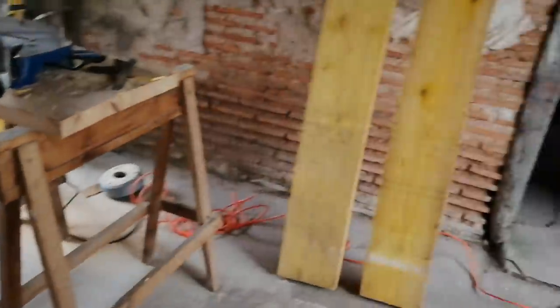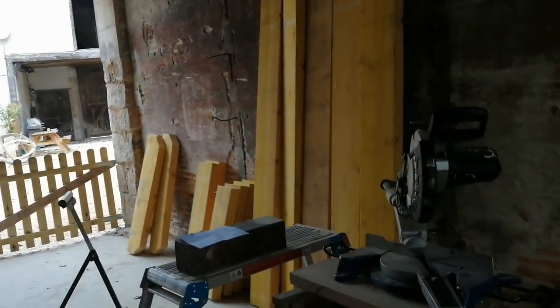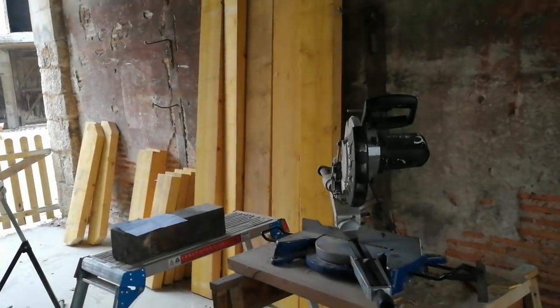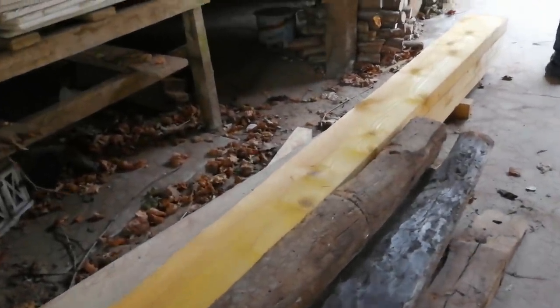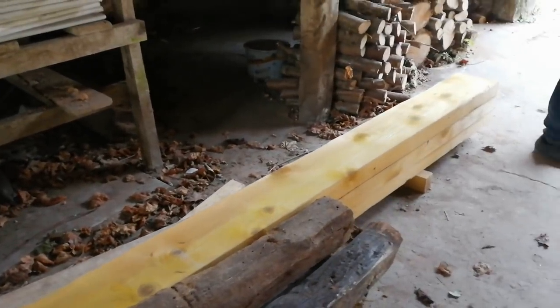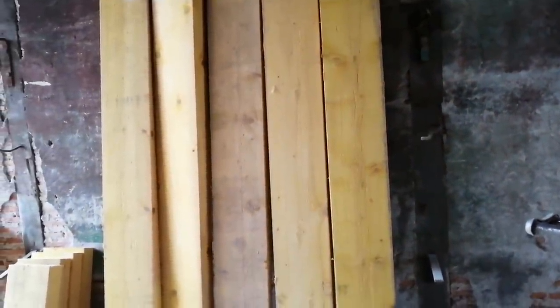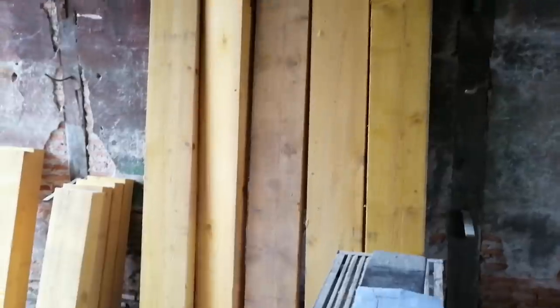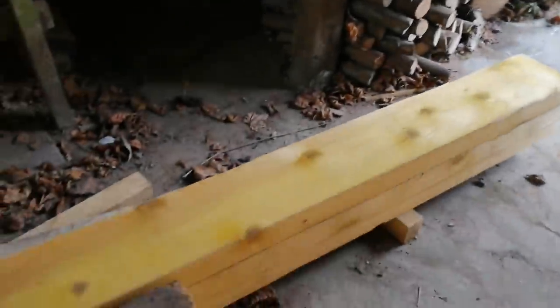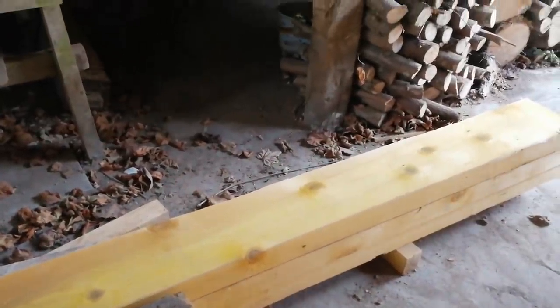What are you looking at? You're looking for some materials. Right, Tony's using up the last of the big timbers that we had delivered, which he built my raised beds out of. That's going to be some huge bench, Tone. Yes. So you're trying to make a shelf underneath the bench as well? Stop it going sideways, okay. I don't want to use another big lump of timber. But you don't want to use up the last pieces of timber here, because that's for another project, isn't it? Yeah. Okay.